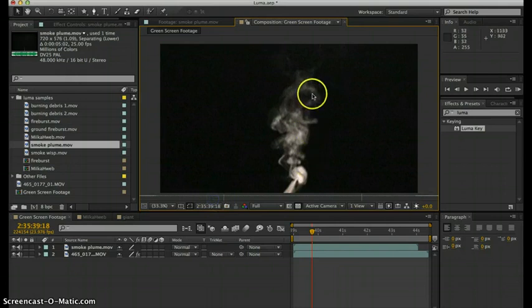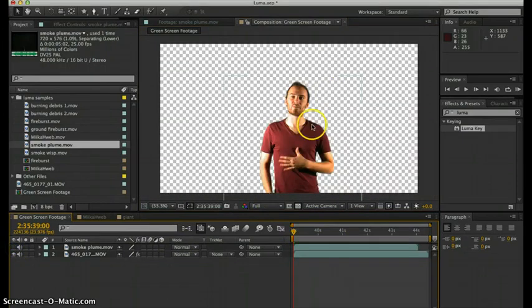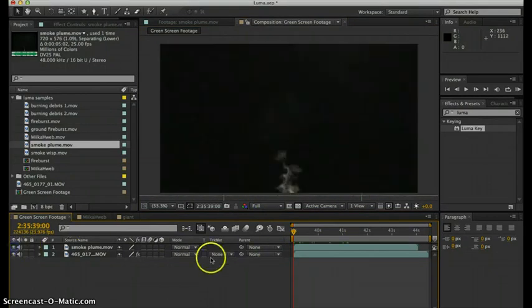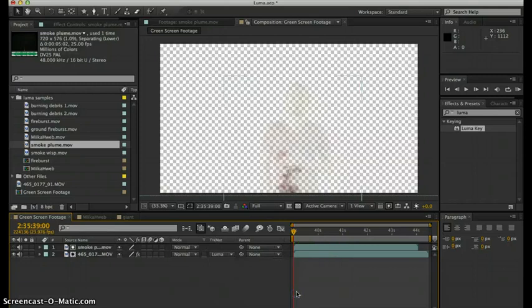So I've got smoke here, and again, this was filmed basically against obviously a black backdrop. The lights are generally placed to the side, so maybe on the right hand side here. Barn doors closed, so it doesn't cast any light on the black background, and it just shines straight through the smoke, so you see it quite clearly. Now what I'm going to do is just turn that off for a second. The video clip's underneath, and for that video clip, I'm going to say use that smoke layer as your matte. Okay, Luma matte. And there we go.